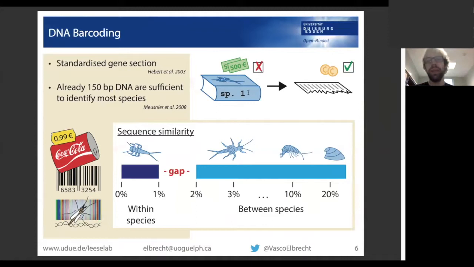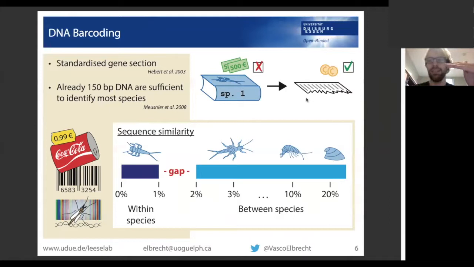So we want to copy basically one page, and there we need something called primers. So we basically choose the same gene region for all organisms. It's like a barcode in the supermarket on a product. And instead of reading the whole book, we take the first sentence of a paragraph and the last sentence of a paragraph. Those are basically what is called primers.